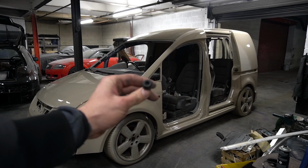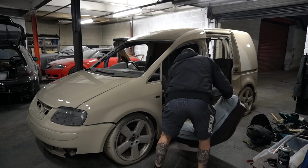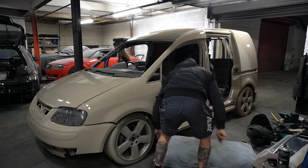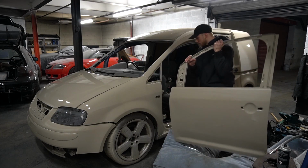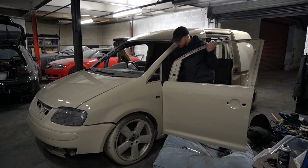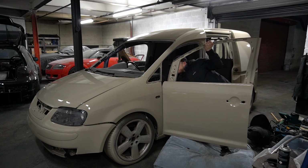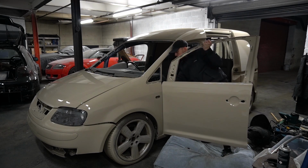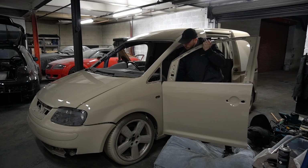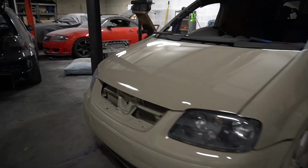Painted the bolts matte black. So that's the doors chucked on. Just need to fit the latch now.